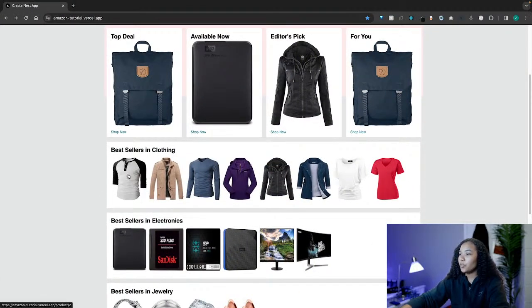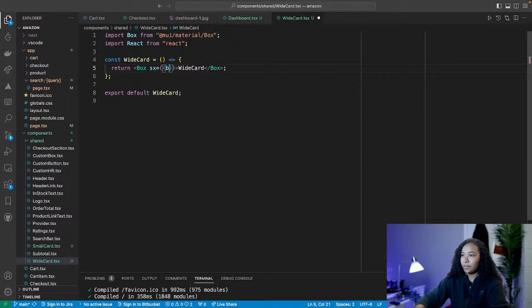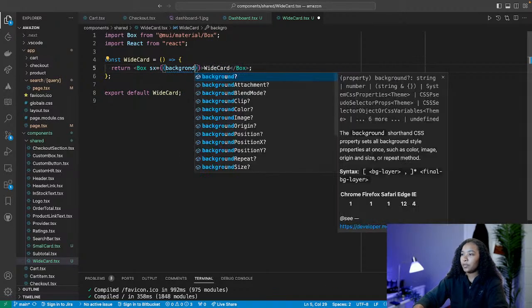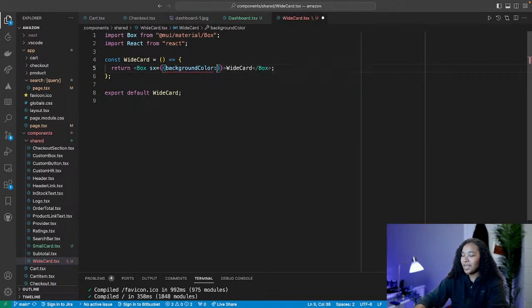So two things need to happen in our wide card here. We need to style the box. So we'll say background color is colors.white. Save that.